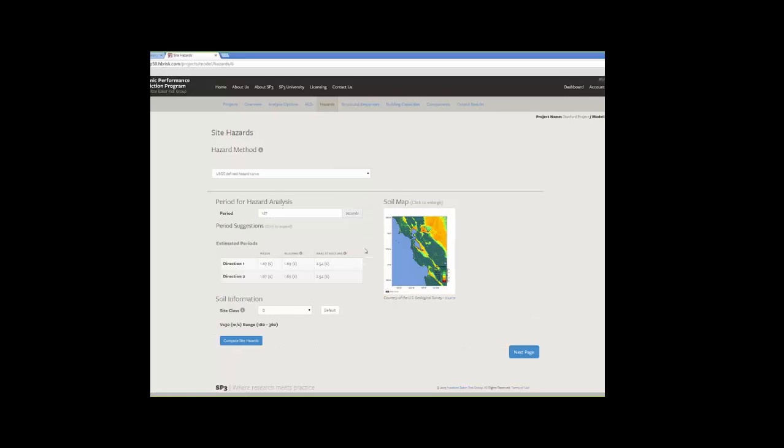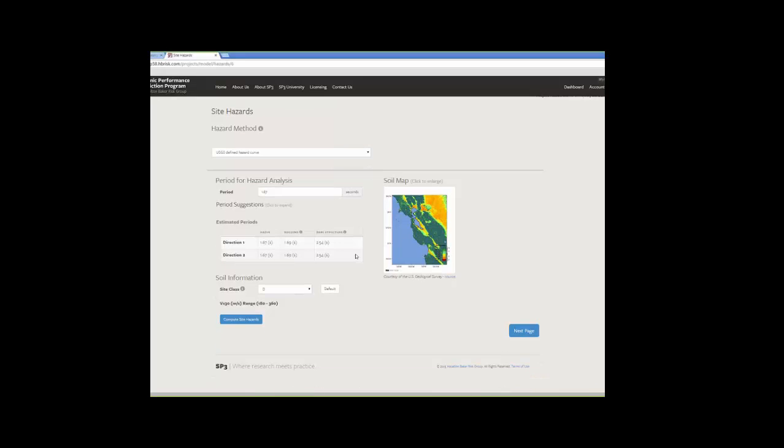Note that some of the ongoing development that we're doing on the ATC-58 Phase 2 project is to more directly account for non-structural effects. So right now you have to specify what you think your effective period will be based on your ground motion shaking level. But we're working on making that basically dynamic, where you would start with a stiff period and then end with a more flexible period at a large ground motion level. So we'll use the HAZUS because that should be an approximate thing that relates well to a Chopra-like period estimate as well. Compute hazards based on that period and soil and site location.